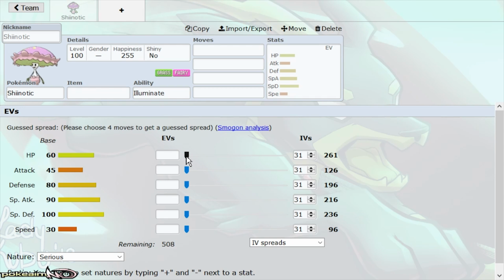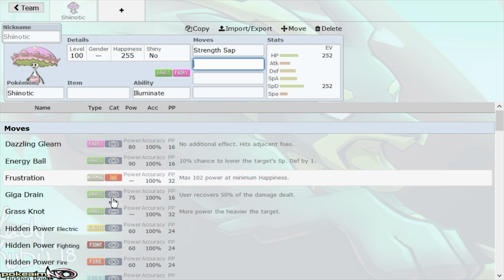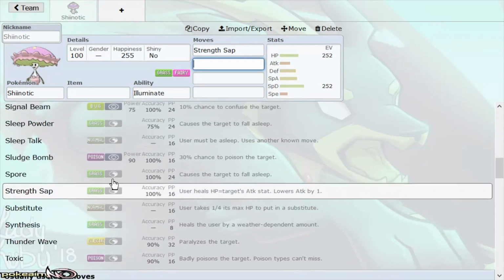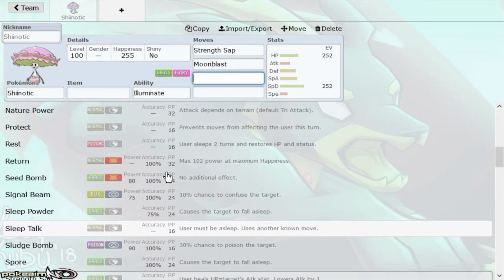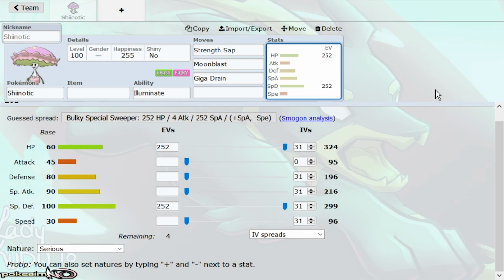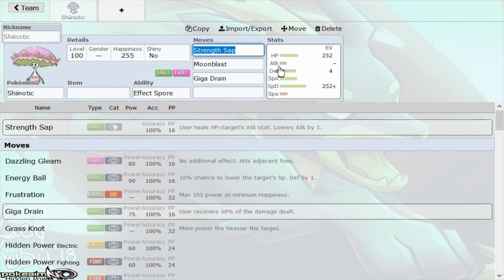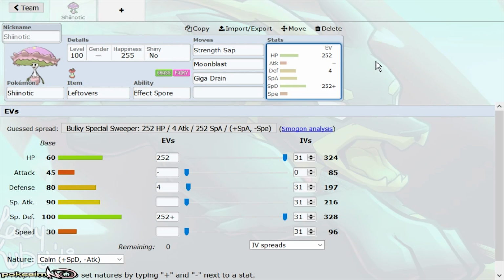I feel like Spdef though can work, and it does obviously have options like Strength Sap, so this could be interesting. Obviously, a Greninja check would be really cool. I definitely want Moonblast on this, and I think Giga Drain is a given too. So we just have a bunch of recovery if possible. I think Calm as well. Man, it's not bulky on the physical side at all, but it does resist Earthquake, so that's pretty cool too. Effect Spore. Go some Leftovers. It really is a poor man's Amoonguss, but maybe it'll work in the tier.